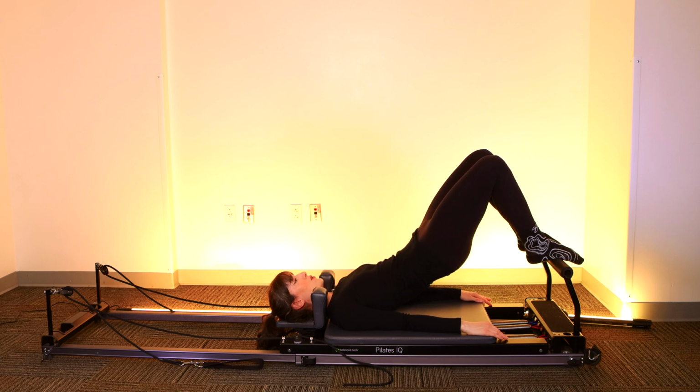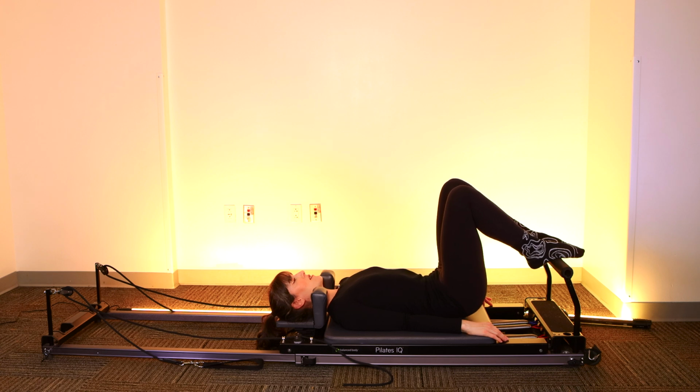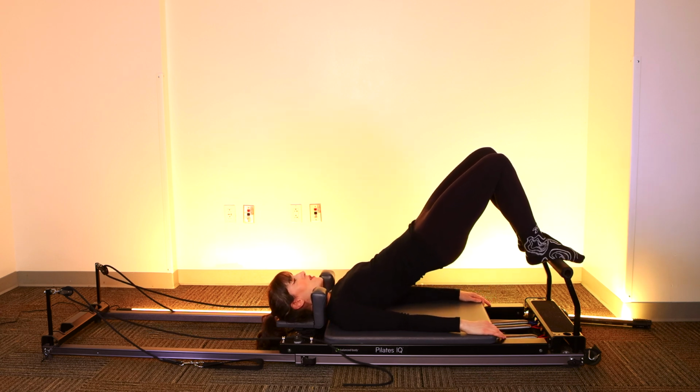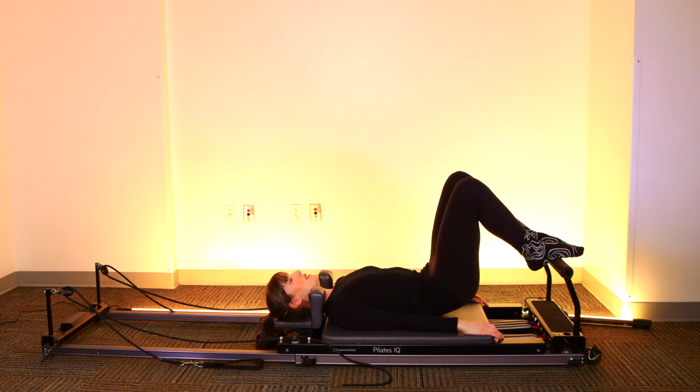Big breath in. Exhale, melt it down. So we're getting a lot of spinal mobility here. If you have any parts that feel particularly blocky or glued, this is a great one to practice. Anything with spinal articulation. And roll it all the way down.